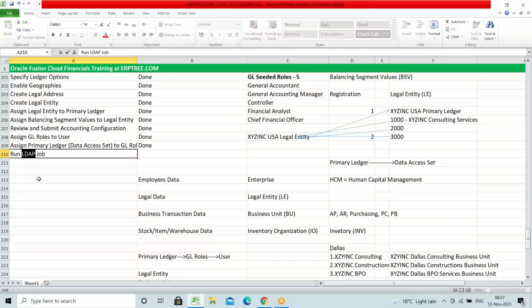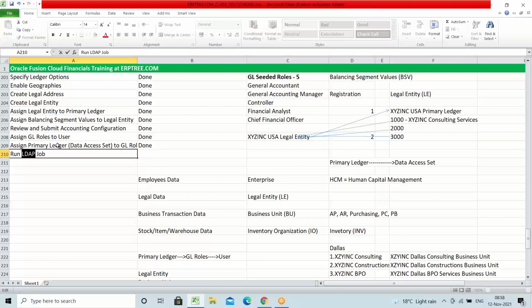With this lightweight directory access protocol, whatever assignments we are doing to the users and to the roles, everything will be updated and synchronized with the directory services. There are directory services in the Fusion applications. In those directories, these assignments need to be updated. Then only the user can get access to the same. Otherwise, just because you are assigning, you cannot have access. Whatever you are assigning needs to be updated where it should be updated. Then only you will be granted access to the respective assignments.